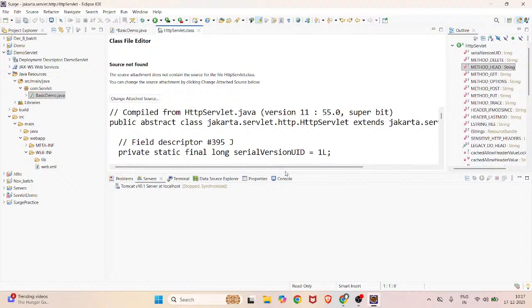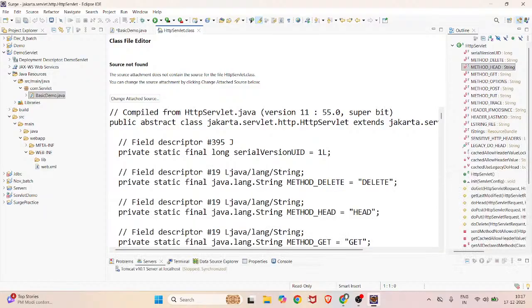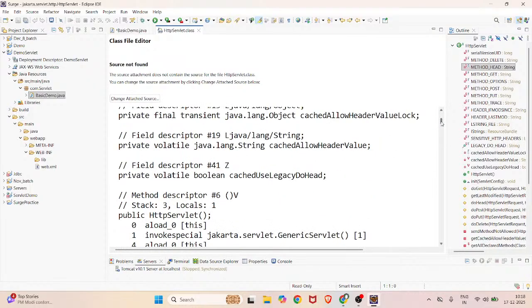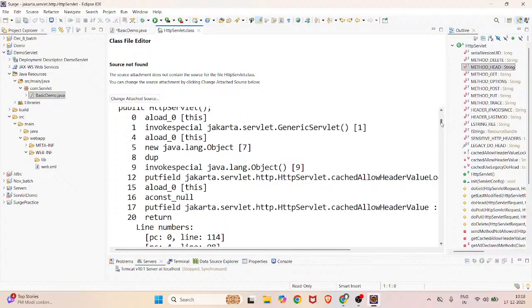What are the methods it has? Control F. GenericServlet is one type.